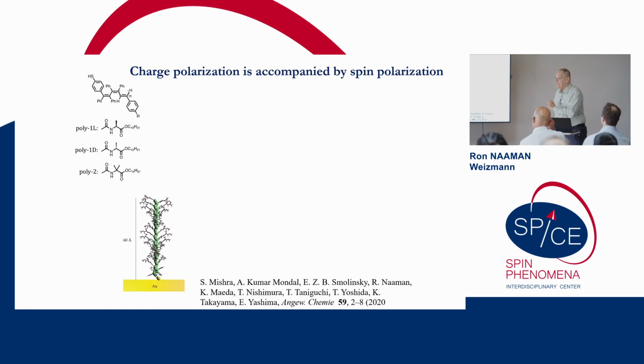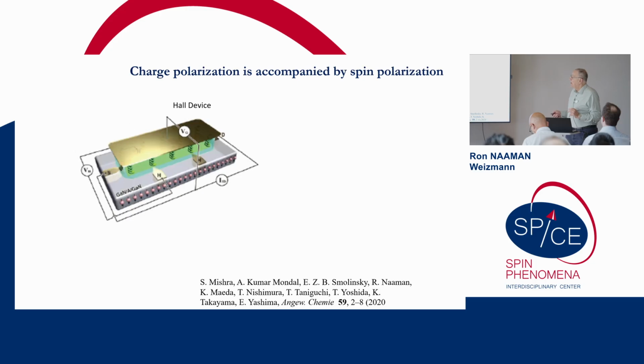Now we go to another effect, given the time I have, which is perhaps even more surprising than the previous one. The idea is we put molecules on a Hall device. Here at least I don't have to explain what a Hall device is, not like in the chemistry talks. So we have here a Hall device. In this case, it's a 2D electron gas system, gallium arsenide, aluminum gallium arsenide, or gallium nitride. We adsorb chiral molecules on the surface.